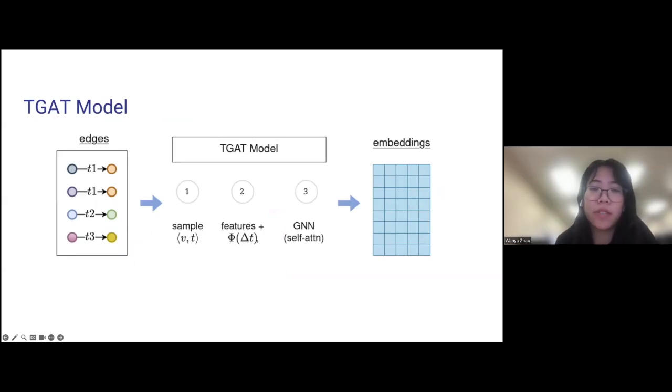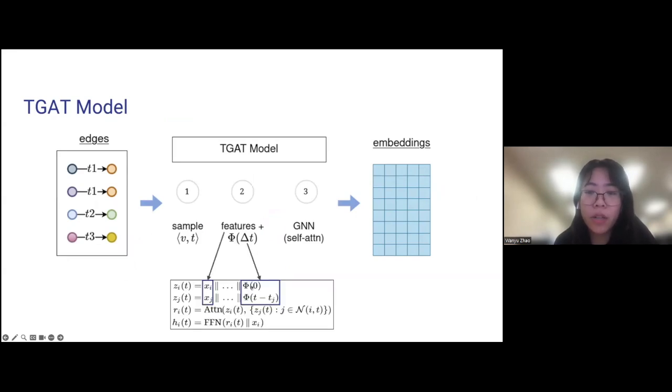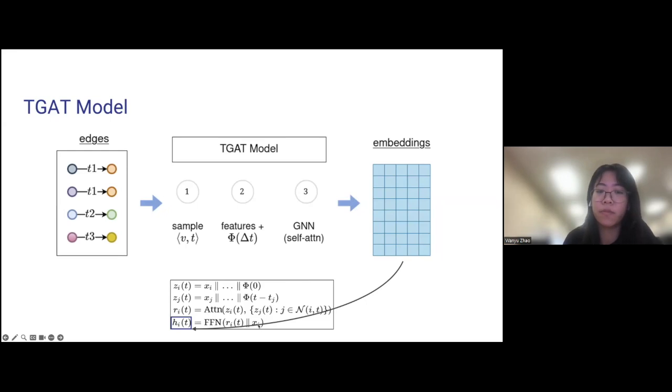Here, let's look at a model called TGAT. Here's what its aggregation network looks like. So it first samples some recent neighbors and gets the features for each node and the time encodings based on the difference between the target node's timestamp and the timestamps of the edges. And then it aggregates node and time delta information. Here we use self-attention from transformers. And here the neighbors are from a neighborhood we sampled through here. And next, we compute the final embeddings based on the representation of the node we get here and concatenate it with its node features as well.